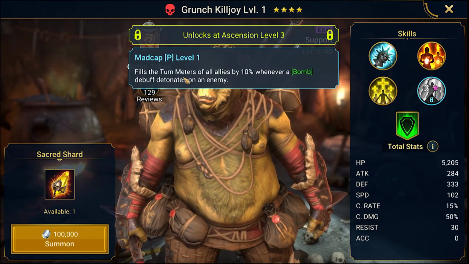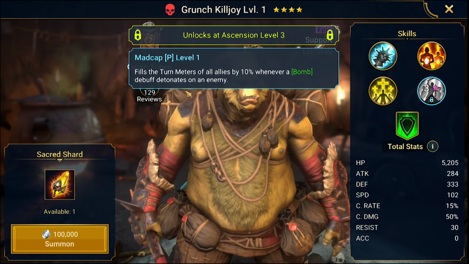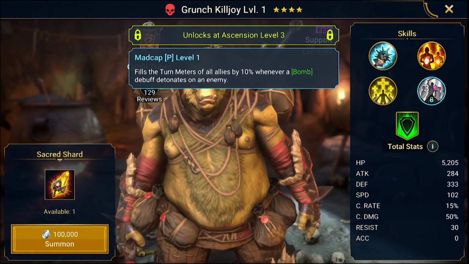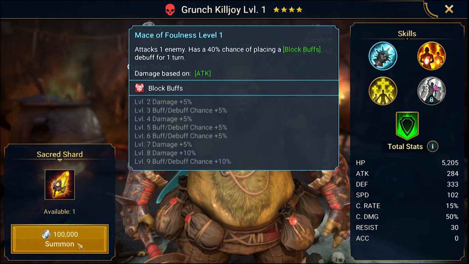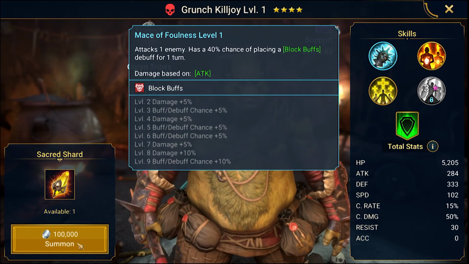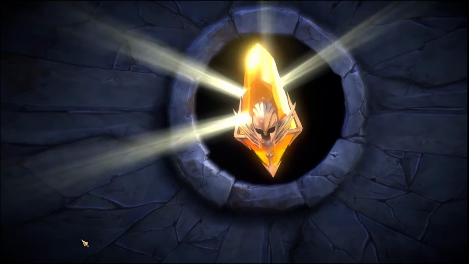Oh, that's kind of cool. Fills turn meter of all allies 10% whenever a bomb detonates. Oh, that's kind of cool. They're not someone I'm going to build out ASAP, but definitely interesting kit for this gentleman. All right, so let's finish this off. Come on, yellow. No.